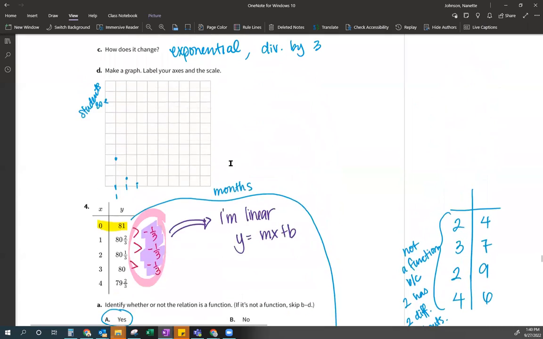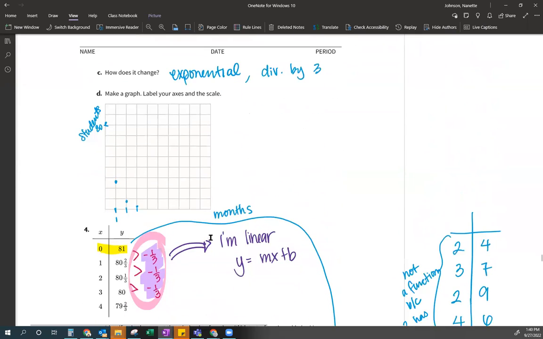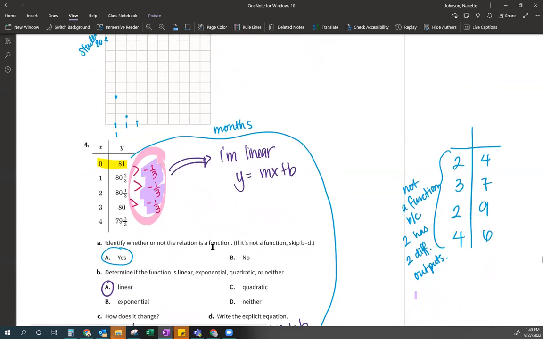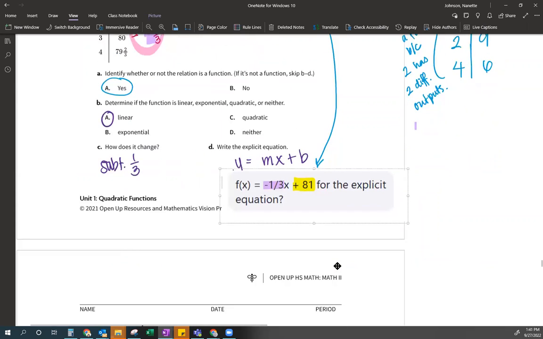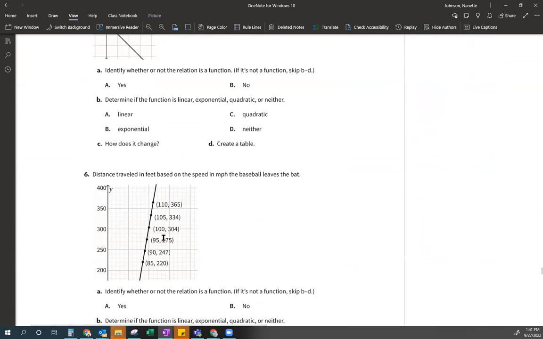Okay. So if these two made sense to you, there's a couple questions on your test that look very similar to this. Like, hey, what type of growth is this? Hey, can you write me an equation for this? Hey, what does this mean? So there's a couple more questions that I want you to try. And then if you have questions, we can go over those too. Let me stop recording.